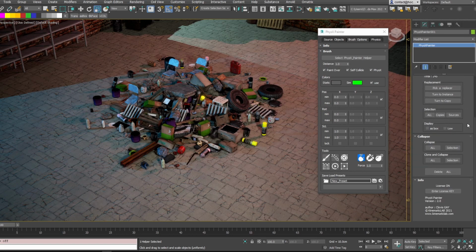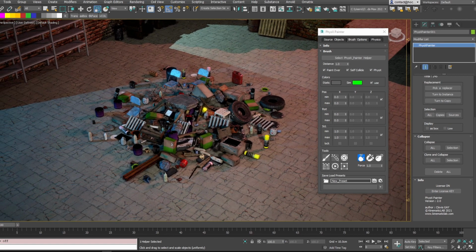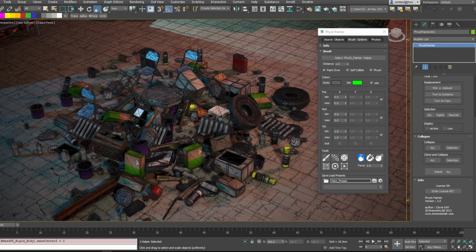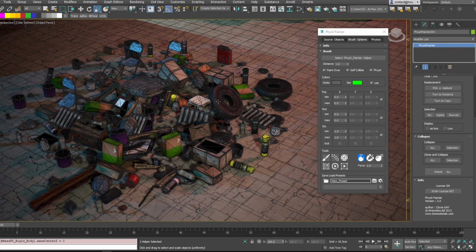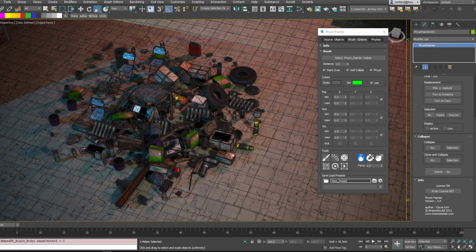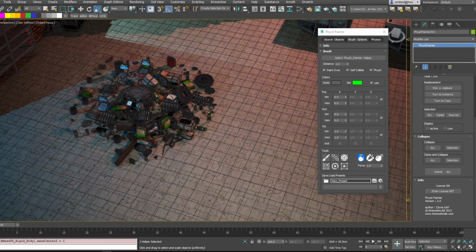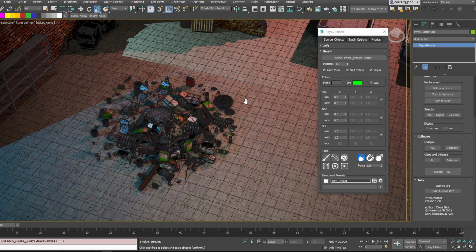Okay, and we have some collapse options here. So for now, they are all separated objects. Even if they are instances, there are cases when you want to collapse all into one mesh and use that in your scene, or duplicate it, or do whatever you want, or just collapse and simulate other assets without taking those into account.